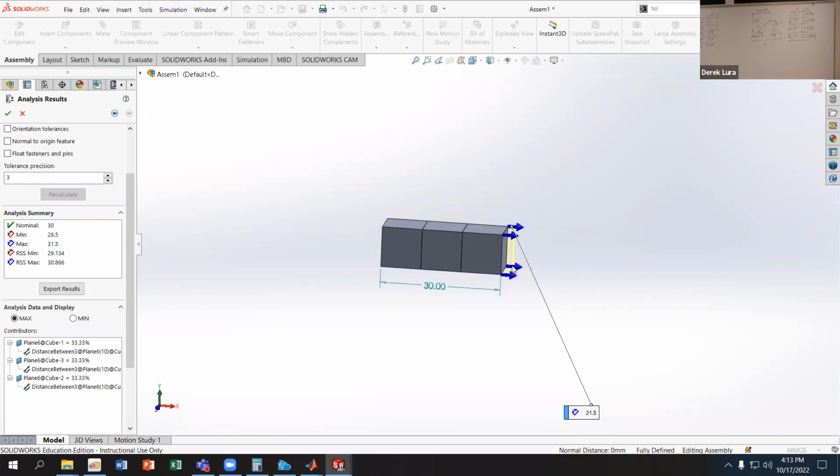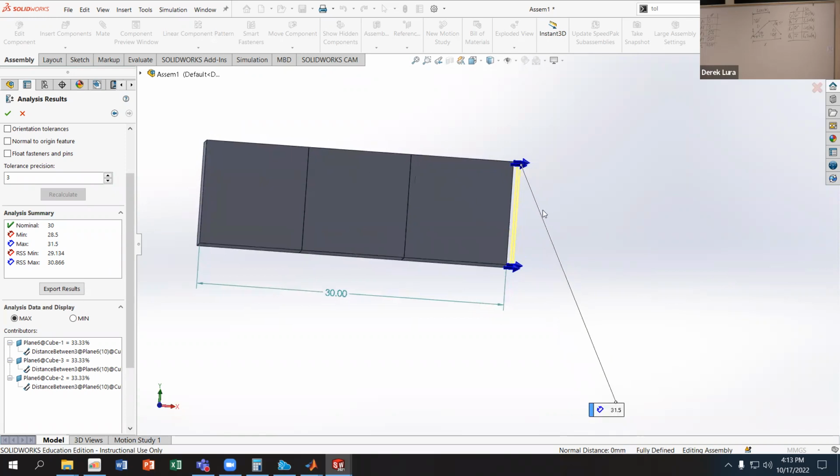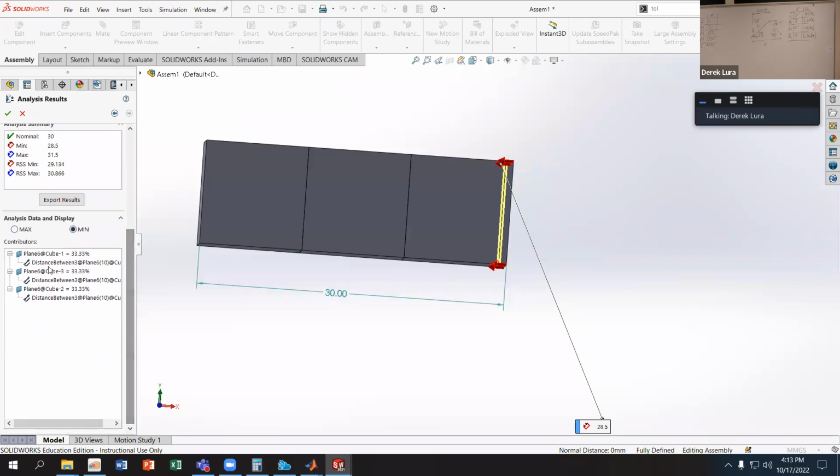And we can display this. So it's actually showing us the maximum value as the shaded leg. We can change that there. So there's the max and the min. And it also shows us the contribution of each of the different constraints to the overall size. So if you wanted to know which of the variances of the parts was the most significant on the output, it would give you that. In this case, since they're all the same, the variance contributes equally, and so they're all 33.3%.